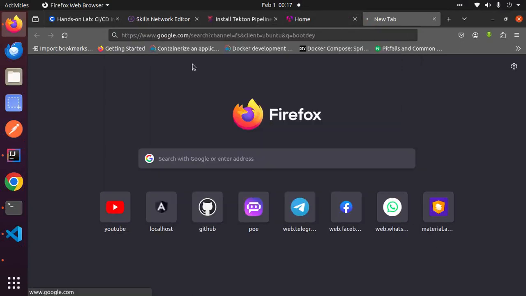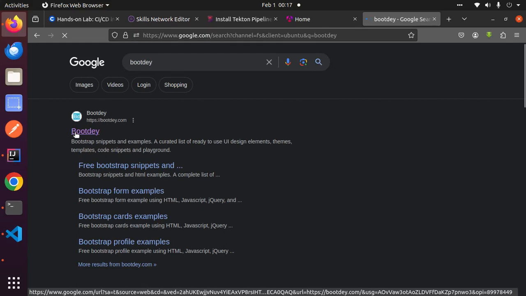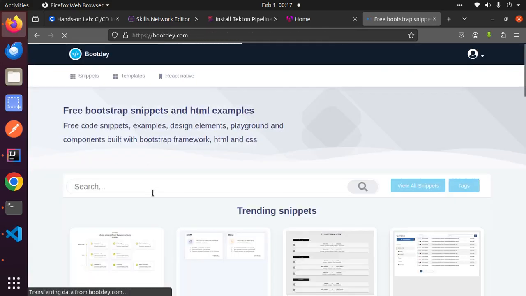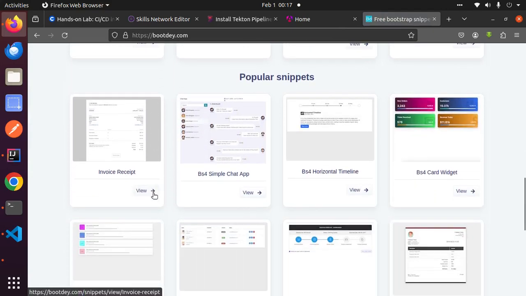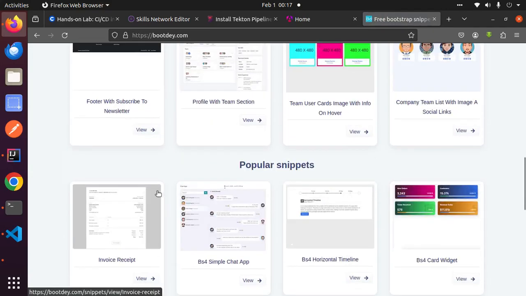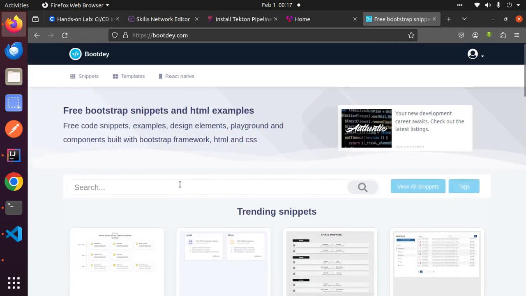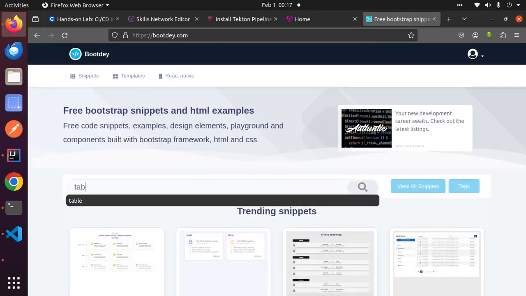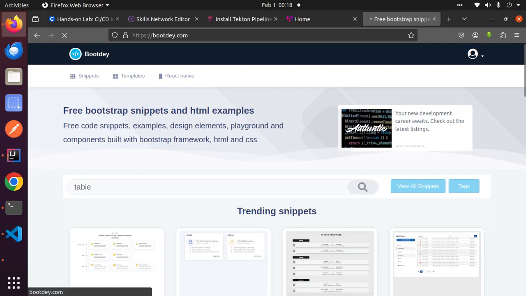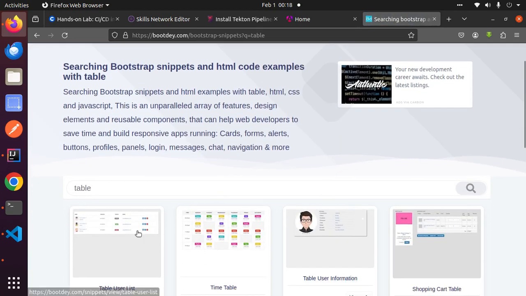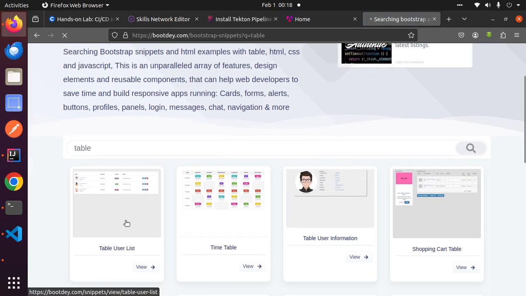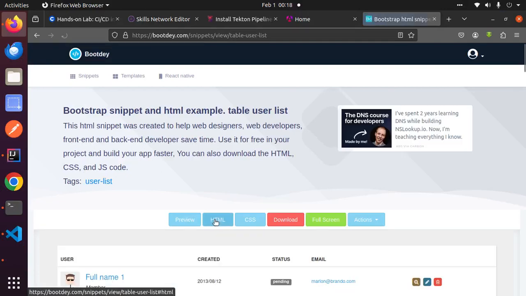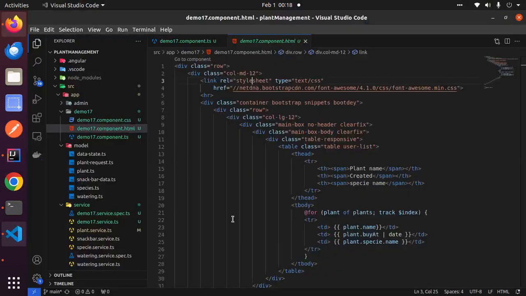It's a very simple thing. So if you move here and you find a template that matches what you need, you can search for what you need also. So table, like this. Yeah, then get this table, HTML CSS, copy and paste.